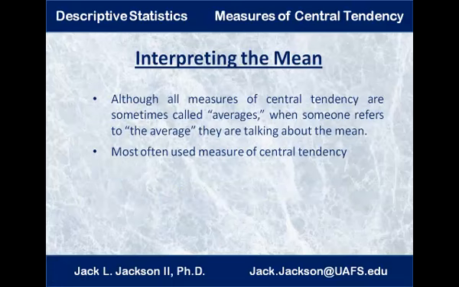Once again, although all measures of central tendency are sometimes called averages, when someone refers to the average, they're going to be talking about the mean. This is the most often used measure of central tendency, but not always the best one. We have these different measures of central tendency, and so one of the things that we want to do sometimes is try to decide which one is the best one to use in a certain situation.